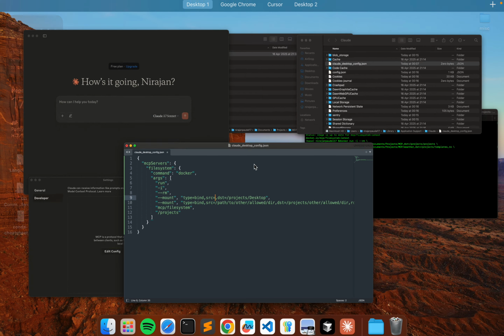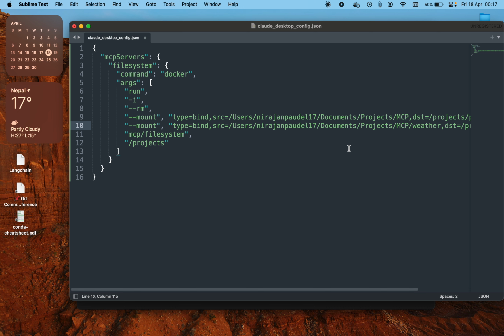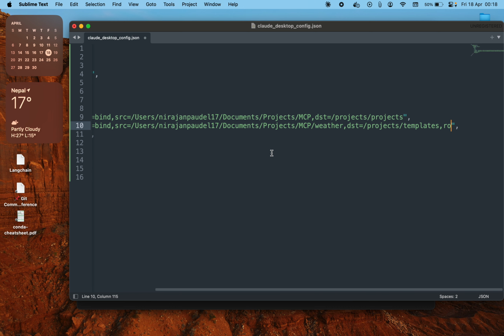Command B. Okay, do we need to change other? No. Okay, after that, save this. Okay, and now it has not changed anything. What I need to do is quit the Claude Desktop again and open it again.